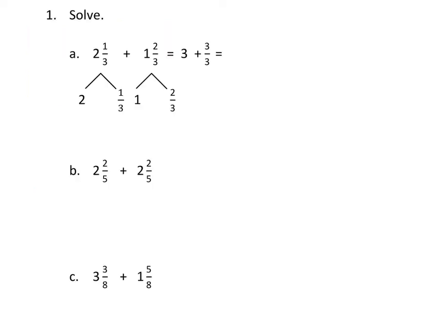In number 1, they're going to have you put together fraction pieces that create a whole. Take a look at A as an example. It's 2 and 1/3 plus 1 and 2/3. So 2 and 1/3 is thought of like this: 2 wholes and 1/3. 1 and 2/3 is 1 and 2/3. Now, the 2 and the 1, that's easy. Together, they make 3.